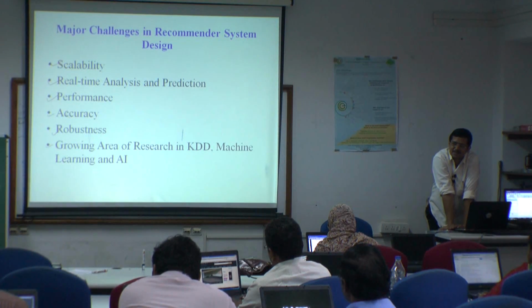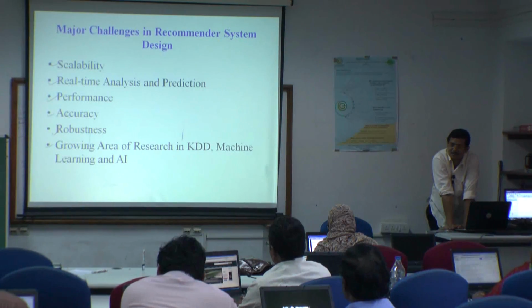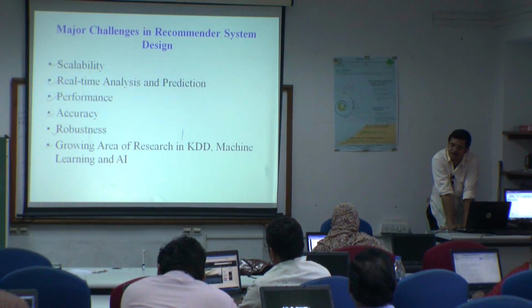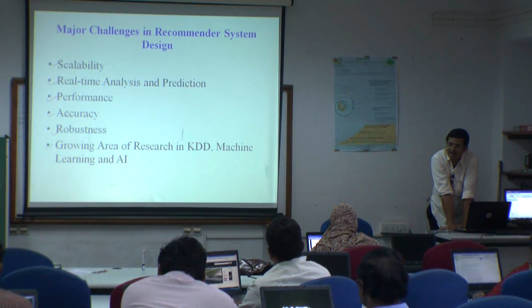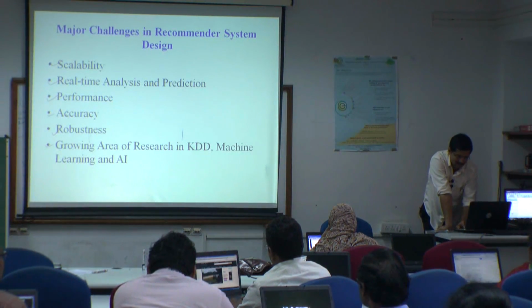Scalability means that with the increase in the number of internet users, it is very tough to handle such systems. Not only the number of internet users increased, but the number of products also increased. Competition also increased. Even the variety of products for the same type of product also increased. These all created a lot of problems.